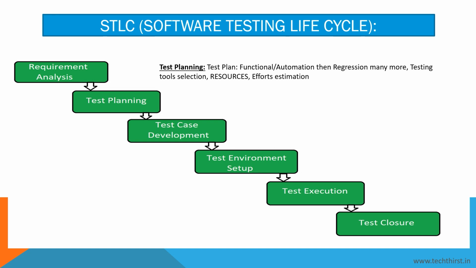In this phase, the types of testing required to ensure the quality of the application are identified. The manager or TL will create the test suites accordingly, for example, functional test suite, automation test suite and regression test suite. Also, testing tool selection is made in this phase, and resources are aligned with the project as per expertise. Effort estimation is also given in this phase, however, some organizations prefer to take care of that during the grooming meeting, based on user stories' acceptance criteria.